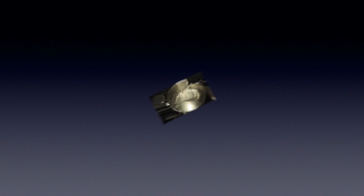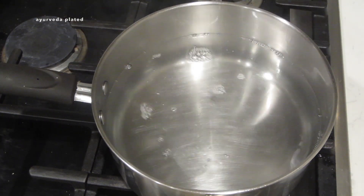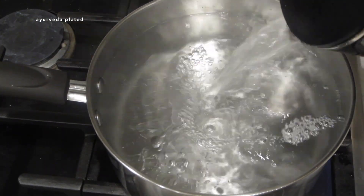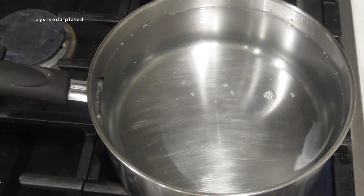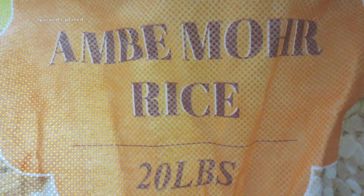To begin with I'm going to fill my open pot with hot water. I always preheat the water from a kettle — that way the water starts boiling quickly. The kind of rice I use on a regular basis is Ambe Mohar, but Sona Masoori or any short grain rice variety can also be a great option.